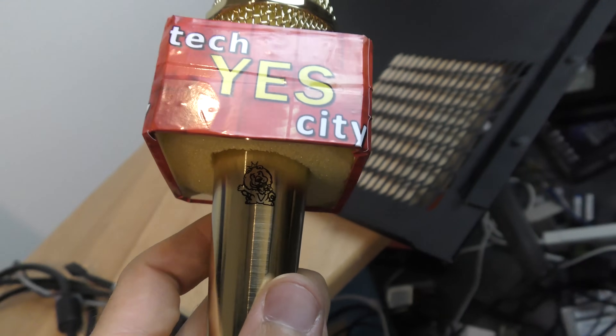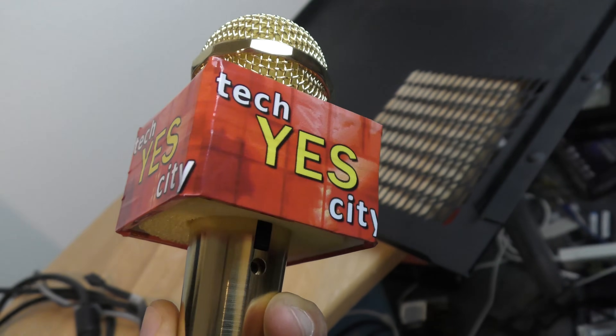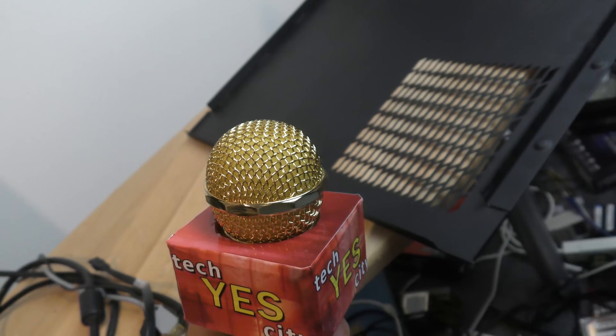At the end of the day, I'd be more upset if it wasn't for this — the gold mic with the mic flag on it. When I go to the GALAX OC event I'm gonna be using this and we're gonna see people's reactions. I think they won't be able to handle it. If you've got relationship problems or computer problems, a gold mic with a mic flag is gonna fix it. But if you've got car problems, the mic ain't gonna fix that — venting that rage is the only thing that'll fix that.